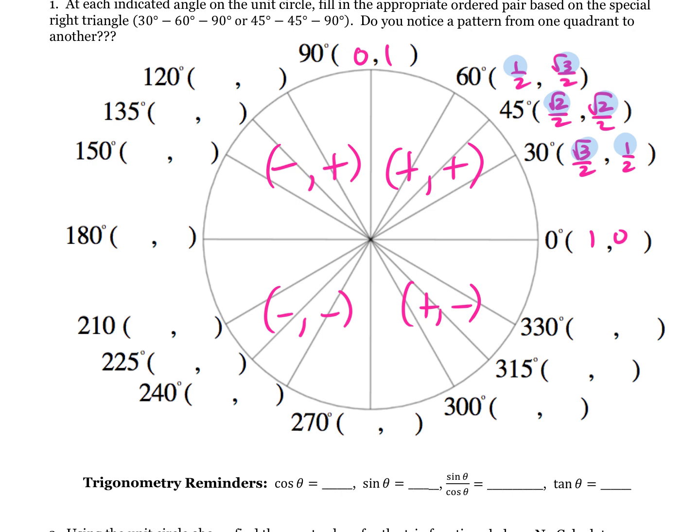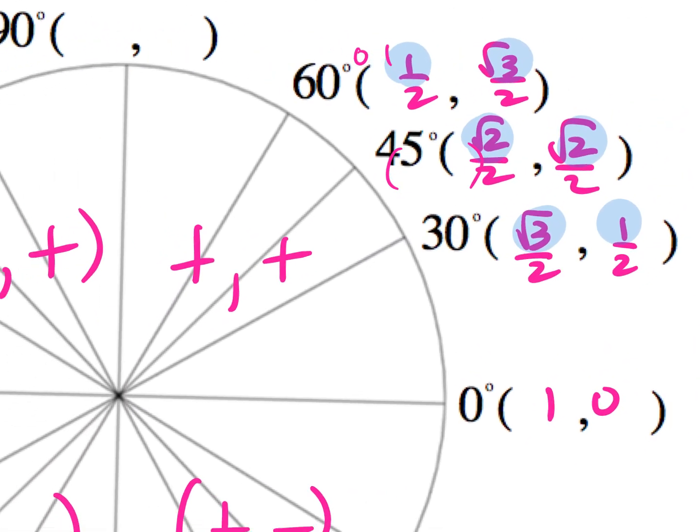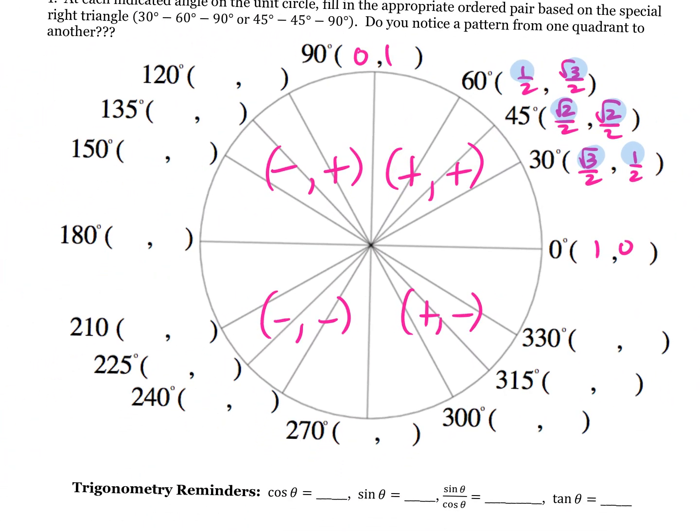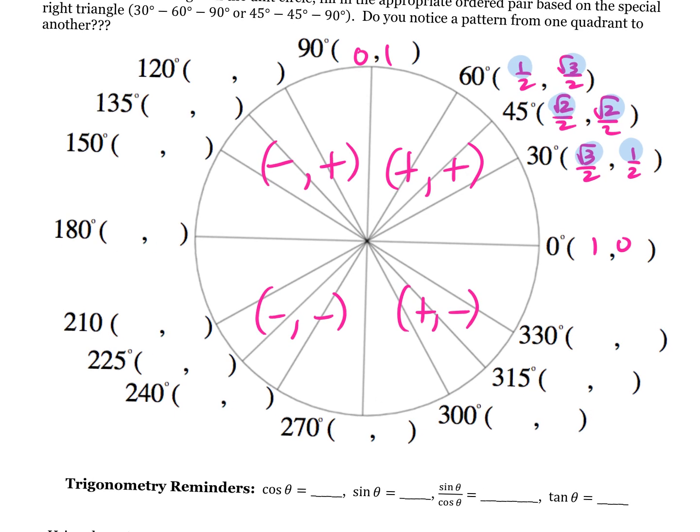Just an idea. Is every single thing divided by 2? Aren't they all divided by 2? Is every single thing square rooted? But what's the square root of 1? Isn't the square root of 1 1? So could I go through and square root them all and be like, okay, well, the square root of 1 is just 1. Those are some shortcuts that I like to do. That really helps me get that first quadrant.